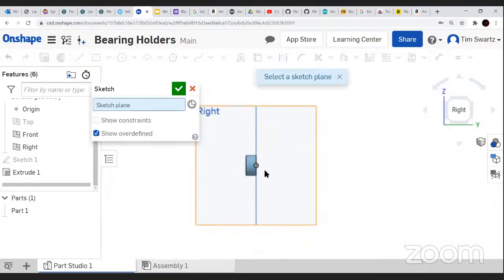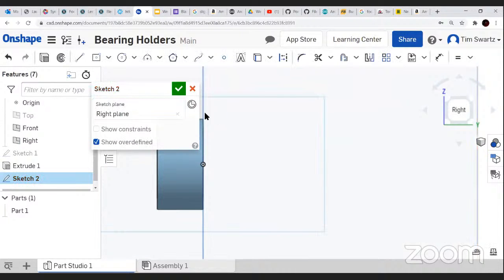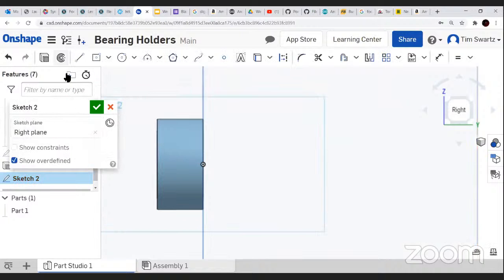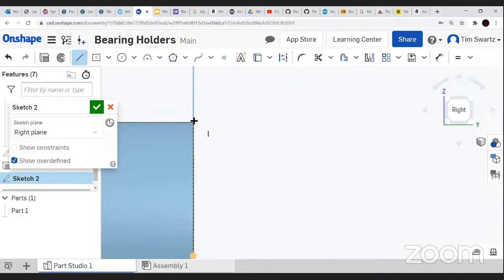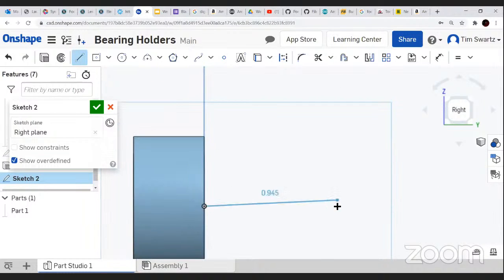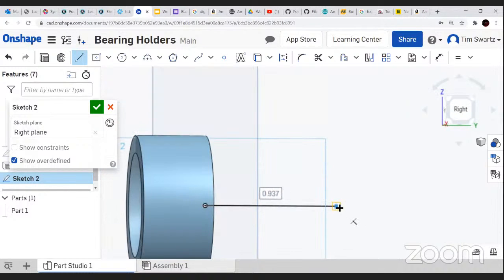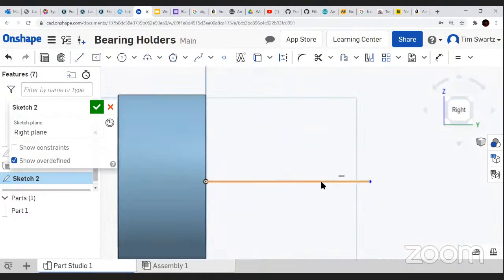We're going to sketch in the right view. I'm going to just draw a line out here for a reference line. So we'll make that a construction line.